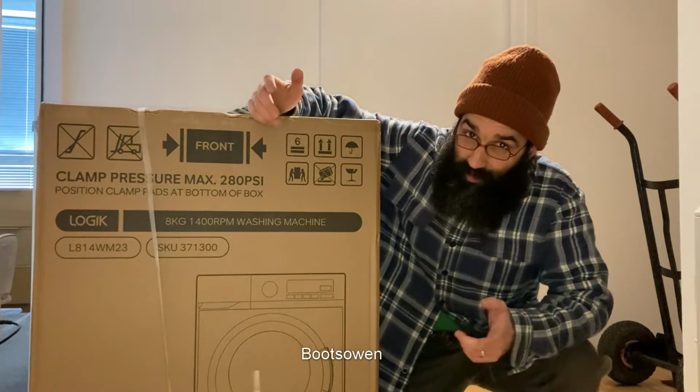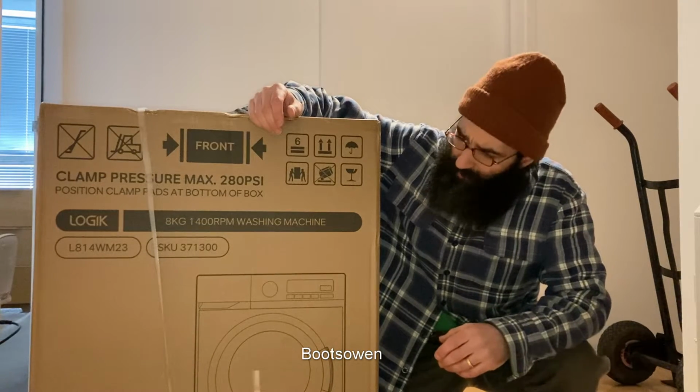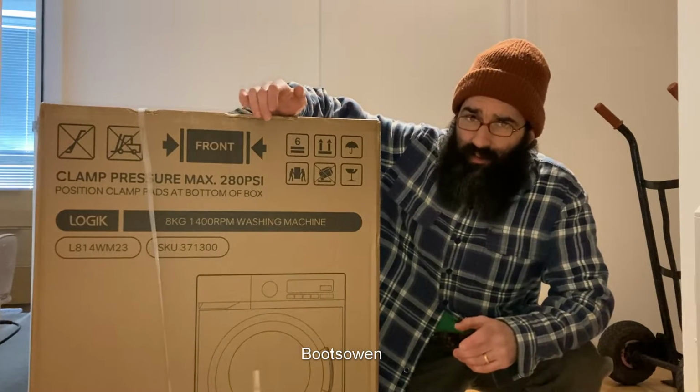This is a new washing machine. Probably the first one I've ever seen. That can't be the first one I've ever seen. First one I've ever seen in a box. I suspect that's true. I've been asked by a mate to install this.